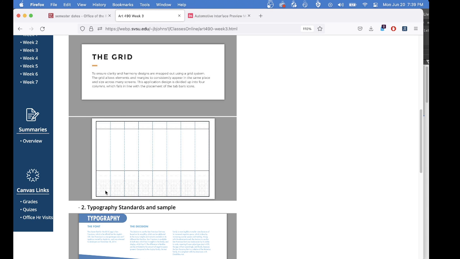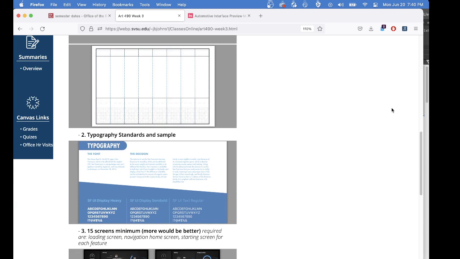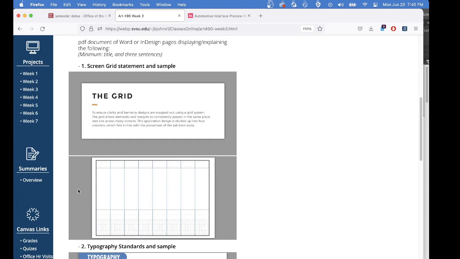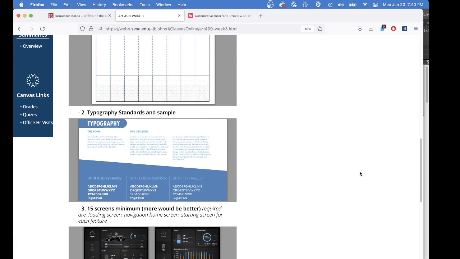I encourage you probably to grid it off based on however you set up your navigation. So if you set up the navigation across the bottom, then let each block become a column, and then maybe have some horizontal lines too to have standards about where you're going to put titles and subtitles, etc. Of course, if you did it this way, the blocks could be over here, and then more of the columns would go across, etc.